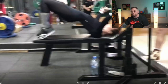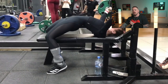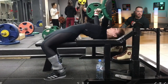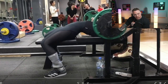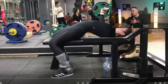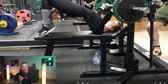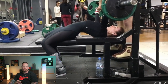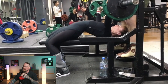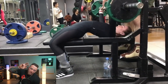Up next we have Helen, doing some bench press. She's been powerlifting for six months, has done two bench competitions in the IPF, bench is her favorite exercise, but she's worried because sometimes her butt comes up off the bench. It looks like a pretty good, solid pause. I want everyone watching this video to head down into the comments and let us know what you think Helen could do to improve her bench press — are you seeing anything with her leg drive that would cause her butt to come up? I'll come back next week and give my critique on Helen's bench. Until then — peace.